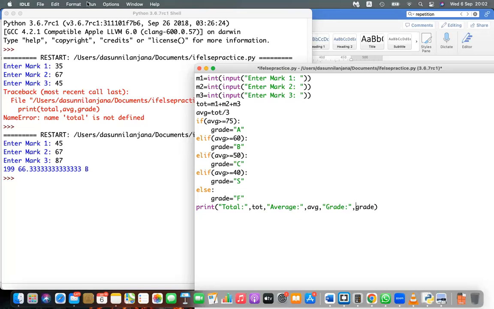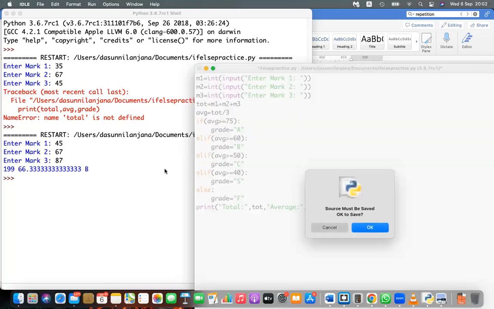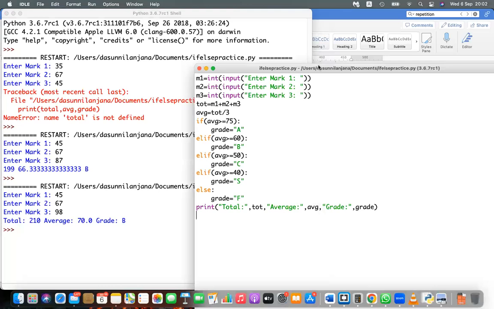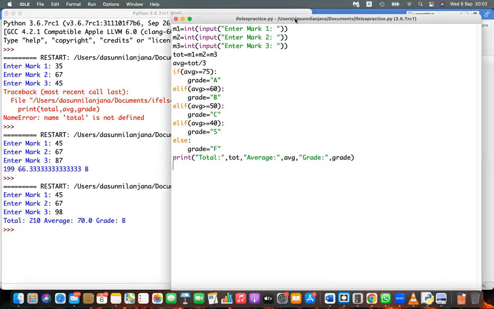So this will be a meaningful message rather than just printing the values. I use only one output to print the values, and you can see total, average, and grade printed. So how to do the same thing using switch case?